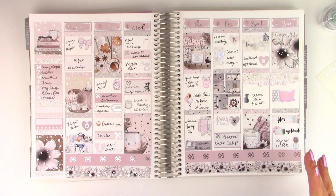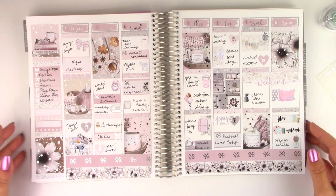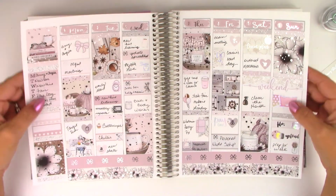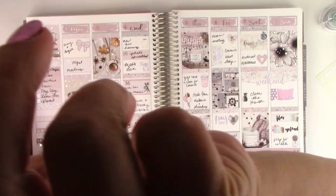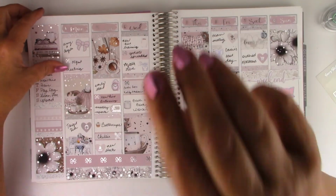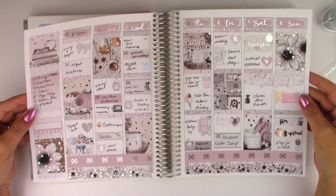Okay, here is the final spread, and I love how it turned out. It looks extremely busy, but it really is very pretty. So let me show you with the twist, and then I'm going to adjust the exposure and show you the foil goodness with the exposure adjusted, and it's so pretty.